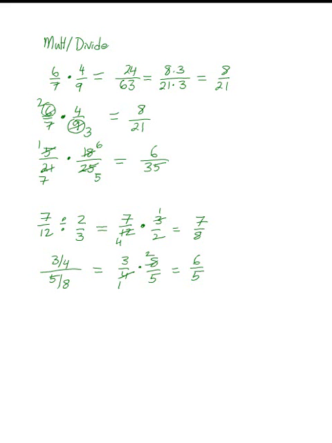Okay, so I want to talk about two last things here quickly. One is, what do you do if you have a fraction and you just have a regular old number? Like let's say I have 5 plus 3/4. Well, if you have a regular old number and you have a fraction, you take the regular old number and you make it into a fraction. And this doesn't matter if you're multiplying or dividing or adding, subtracting, anytime you have a regular old number and a fraction, write the regular old number as a fraction. Write it as 5 over 1.